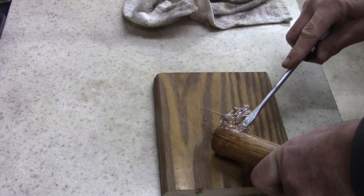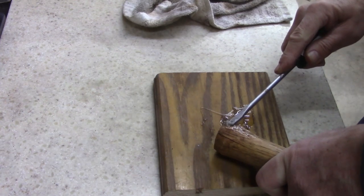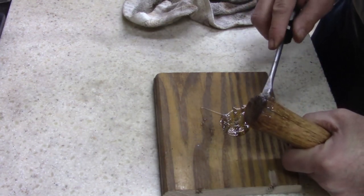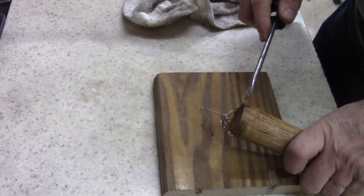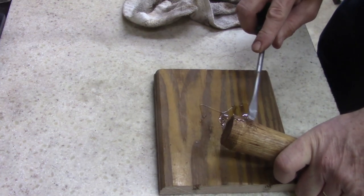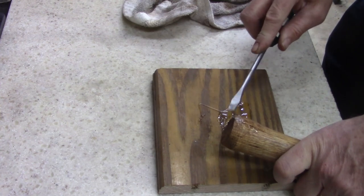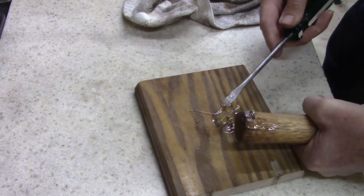Another thing I think I could have done is probably wrap the handle with some wire, maybe, or wet leather band, and let it draw up and dry. That actually might not have been a bad idea. I haven't tried that in a long time. Once this dries, I'm trying to force it into the cracks.